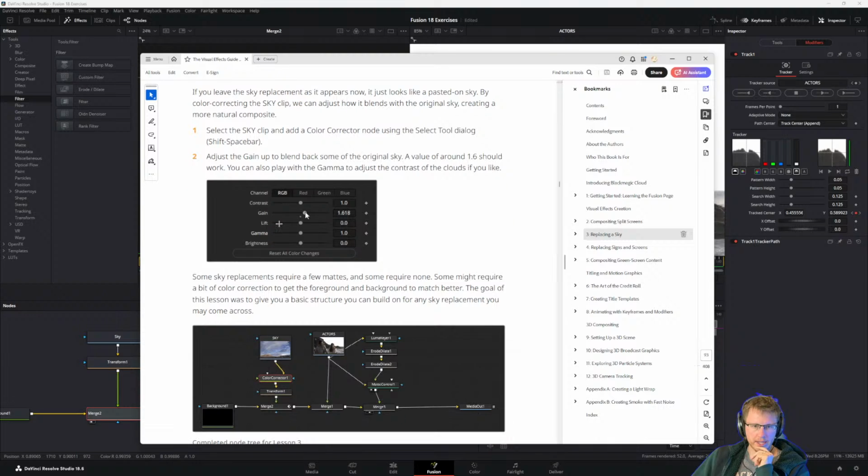And now we're blending the original sky. Man, they said this was going to take 50 minutes. It doesn't look like this is 50 minutes. This is like at least an hour and a half type thing.